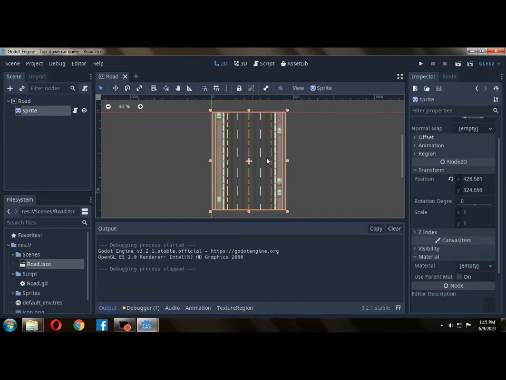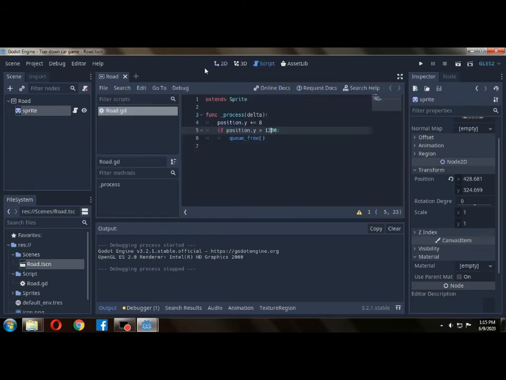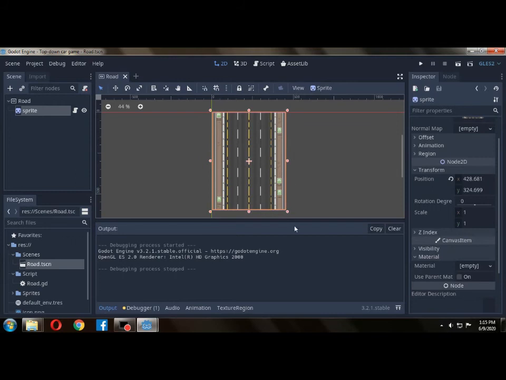I don't know how many, but I think at least 1000 roads would be created. So the RAM will slow down and the player's game will lag. But if the roads are deleted, no problem, the RAM will not get stuck because there are not many roads, so the computer's RAM would not need to handle too many things. That's why we need to queue free, delete the road when it moves down and the player doesn't see the road.